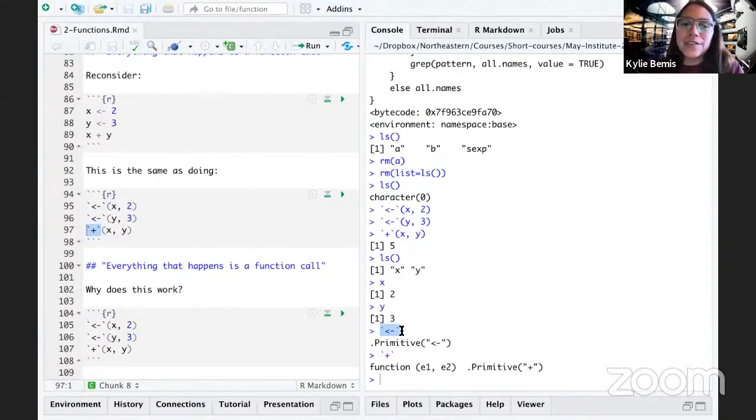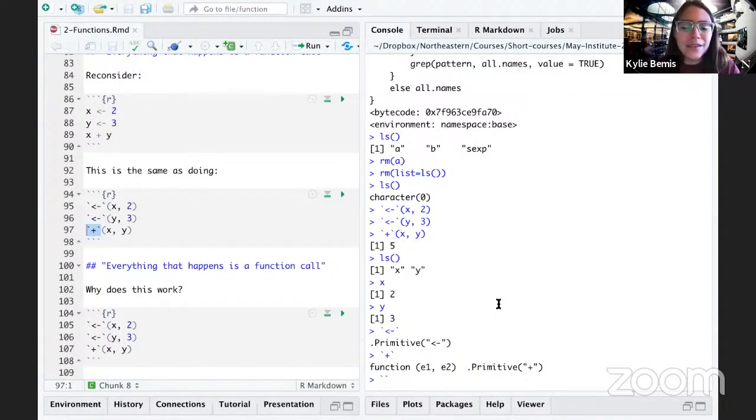Because they don't follow the standard naming convention for functions, they use characters that we don't normally allow as variable names. I do have to quote them using backticks. So anytime that you want R to recognize that something is a name rather than an expression of multiple things, you can quote it using backticks.